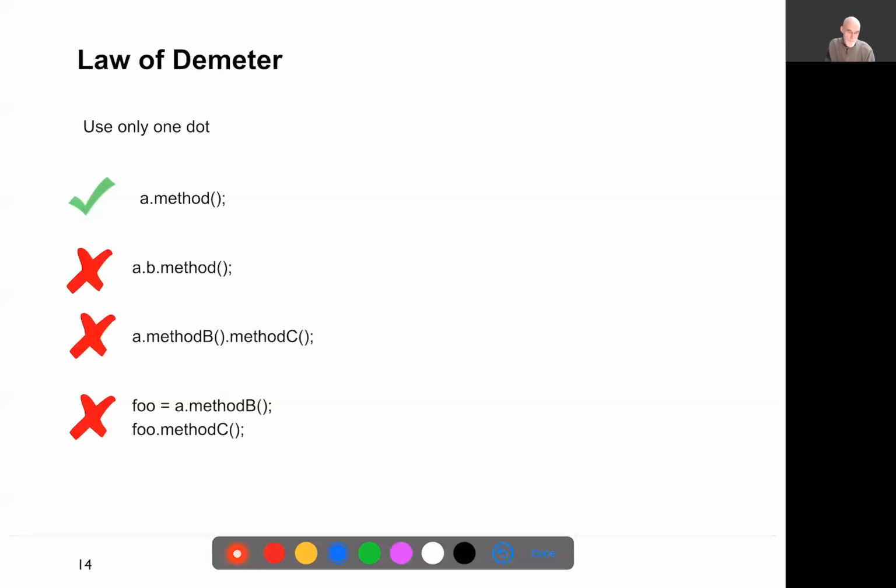So what if we need to do that? What do we do?